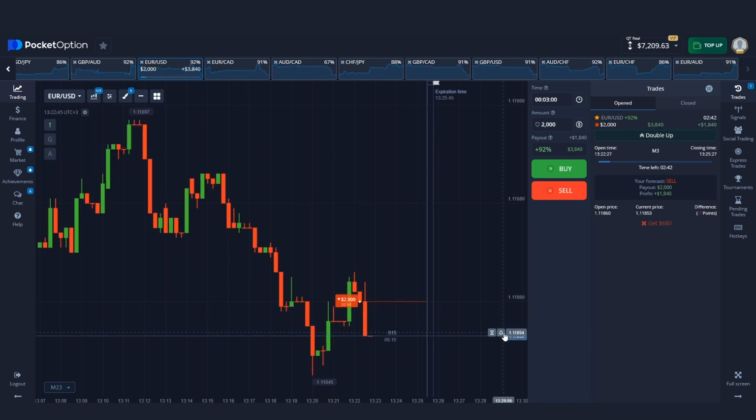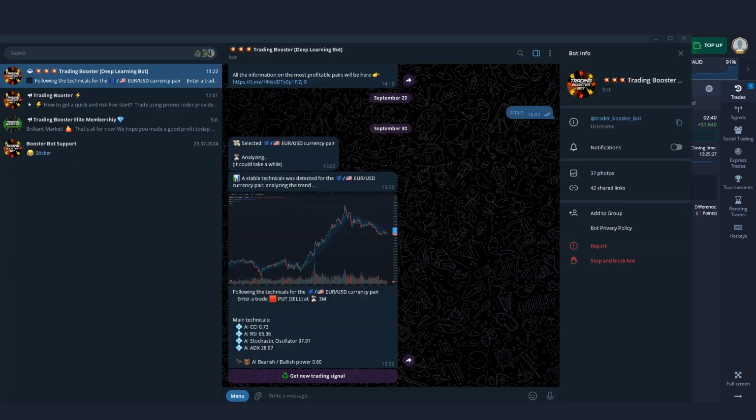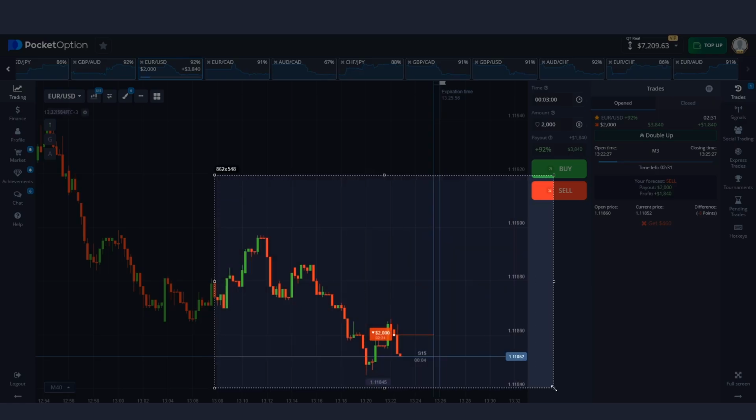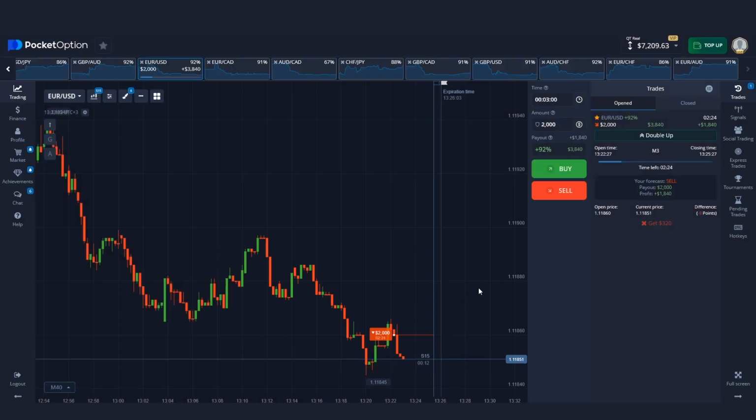in this trade. But if the booster bot gives you a signal in the opposite direction, for example on the euro dollar, I would have a downward movement here, and the signal I would get on the rise, then I would think about it. Maybe the booster bot saw a reversal of price movement somewhere here, and then it would not be a very safe trade. If you are not sure about this signal, then I suggest you skip it and get a new one on a new currency pair.